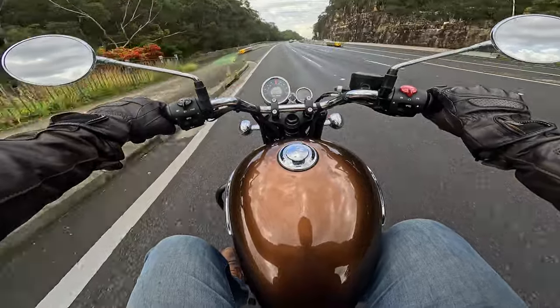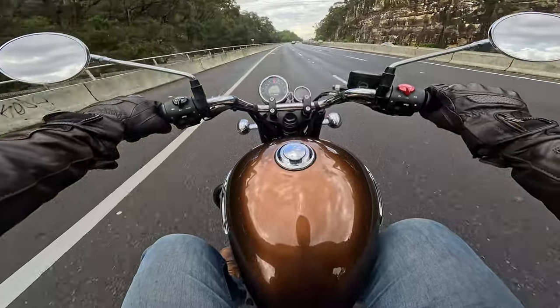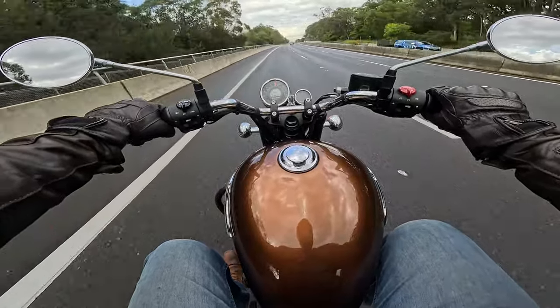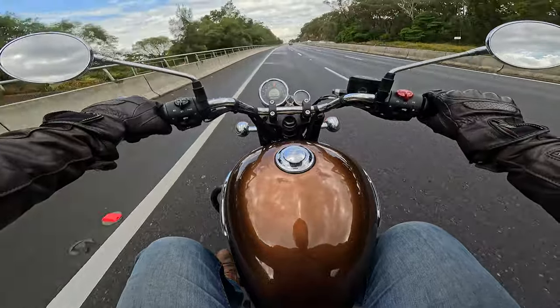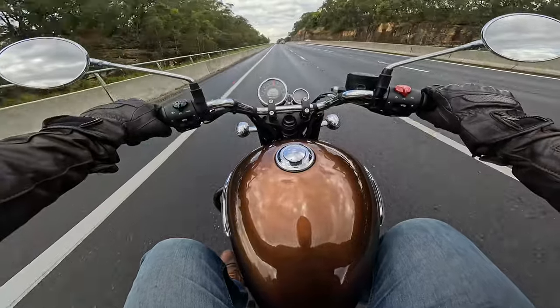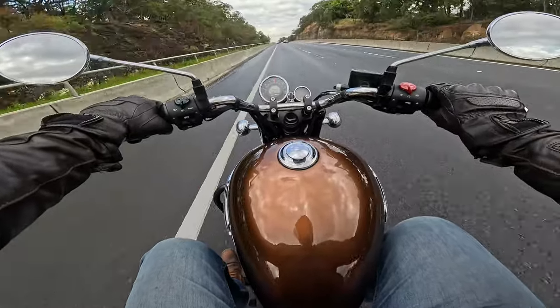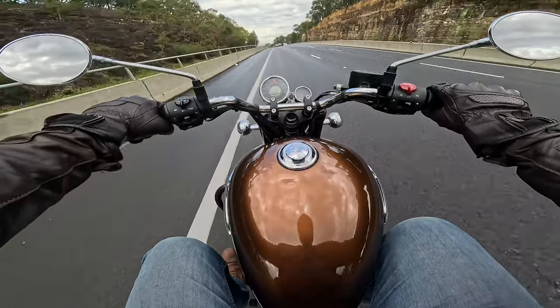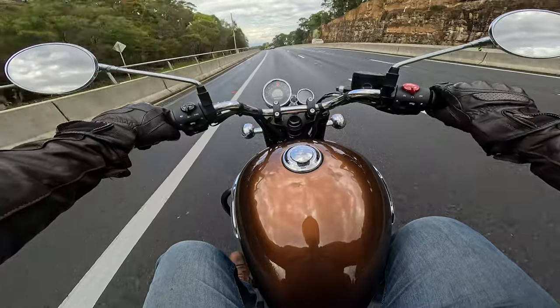I have to say I probably wasn't expecting much of a difference, but there was definitely an increase in power and torque. It felt like the bike would get up to speed just a little bit quicker and it would also maintain 80 kilometres an hour at a lower RPM. I always feel on this stretch of road that has quite an incline that the bike would be revving quite high to maintain 80, but with the DNA filter and plate it seemed better. We're not talking a massive difference, but it was noticeable.